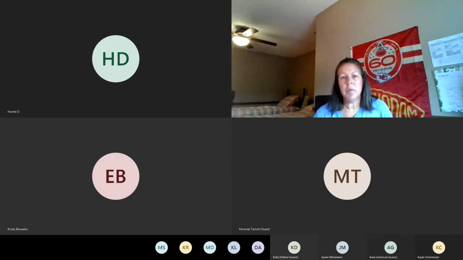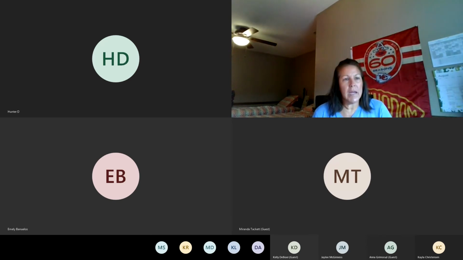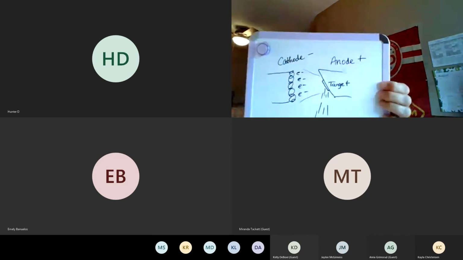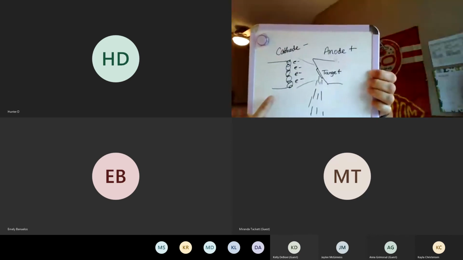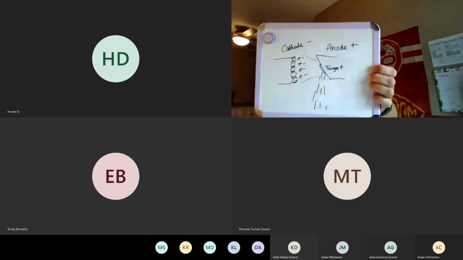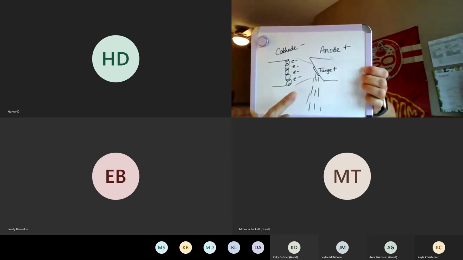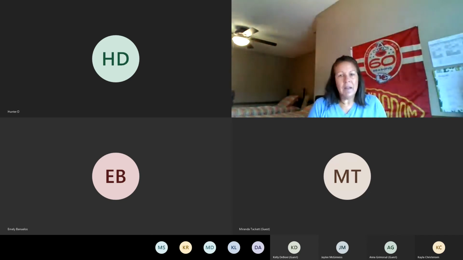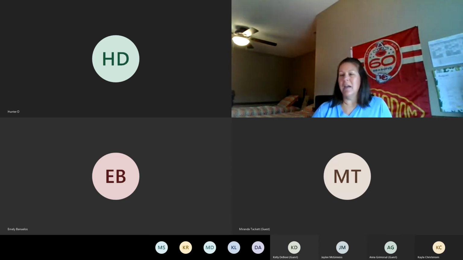We have general radiation, which is what we're going to work with mostly. Sometimes it's called breaking or bremsstrahlung. And the reason it's called that is because when I was showing you this little picture, these electrons are going to come really quickly, and they're going to slam into that target and abruptly stop. So that is why they call it breaking or bremsstrahlung. So it's high-speed electrons that are suddenly stopped at that anode target.